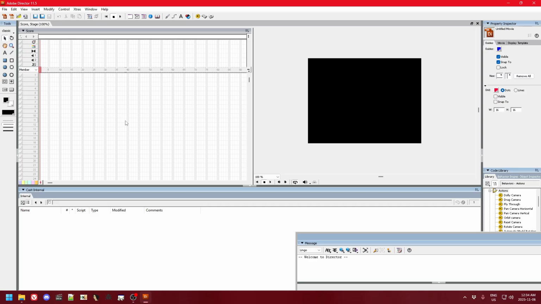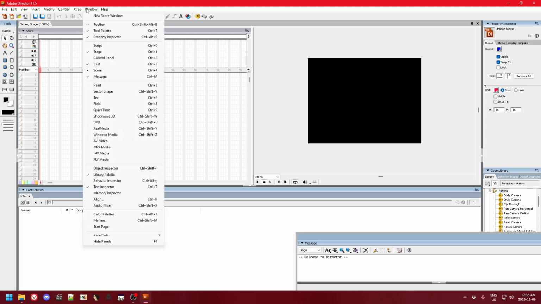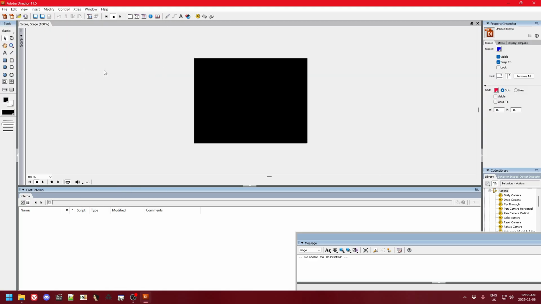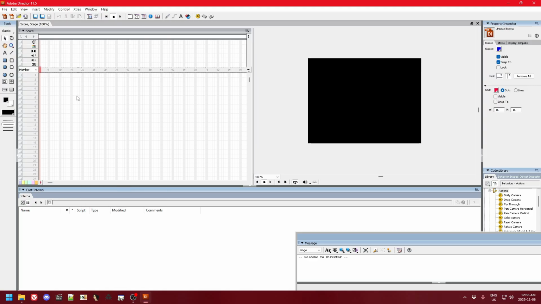Okay, so what we want to do first is we want to create a script on frame 2. So this timeline up here, it's called the score, and if you don't see it, you can go to Window, Score to bring that up, right, or hide it in that case. And yours might not be quite this tall, because I have effects channels turned on, but by default I think it's off, so it'll probably look more like this, right?